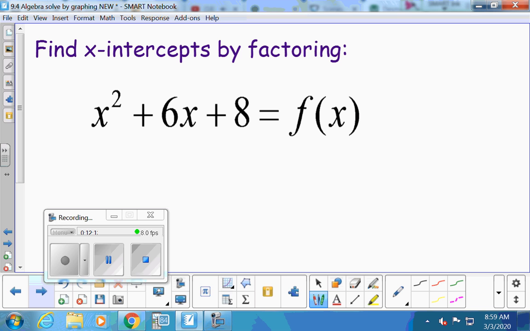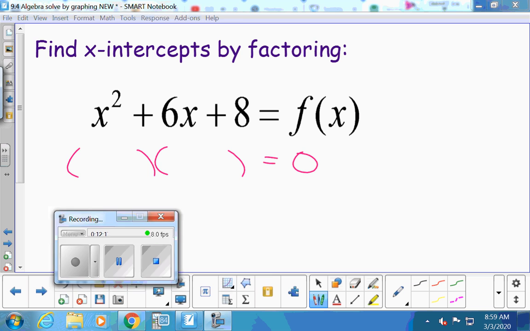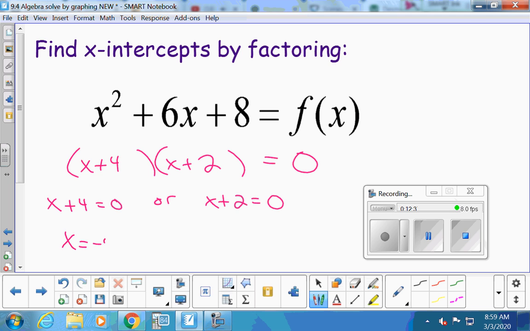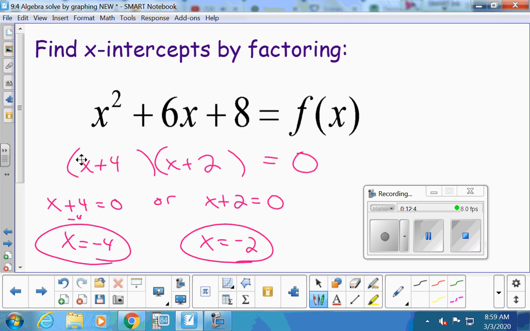Yeah. So you set it equal to 0, and you factor like you did in the warm-up. It is, I heard somebody say it, 4 and 2. And then you state that if this binomial times this binomial equals 0, what must be true? One of the binomials has to be 0. So the two answers are -4 and -2. Is this coming back to you? We literally learned it like 1 week ago. Literally. But it sounds like everybody forgot about it.